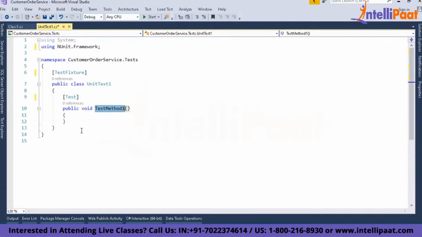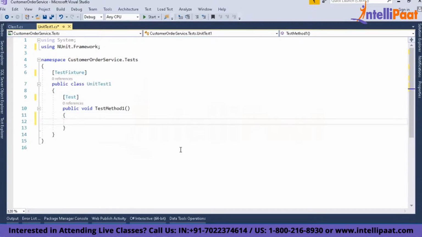So what is the difference between a normal method and a test method? These test methods are identified by the test runner. When you run the test runner, it identifies where all the test methods are written. How is this possible? Because of this attribute and because of this attribute. So the test runner knows, okay, this is the test class, and these are the test methods in it. So it will run these test methods automatically. Got it what I'm saying? Why are these attributes important? These are attributes.